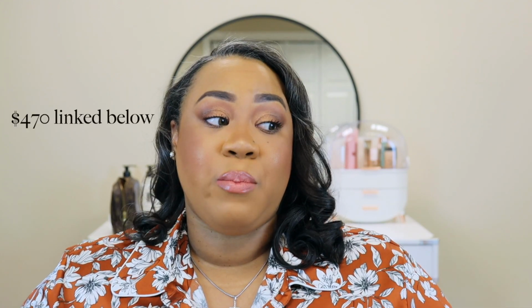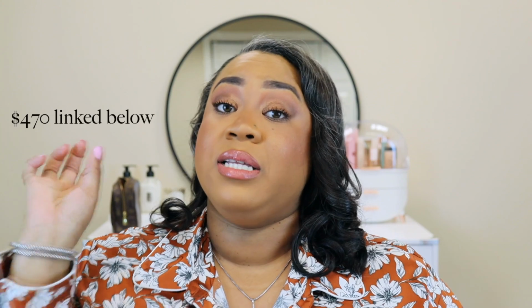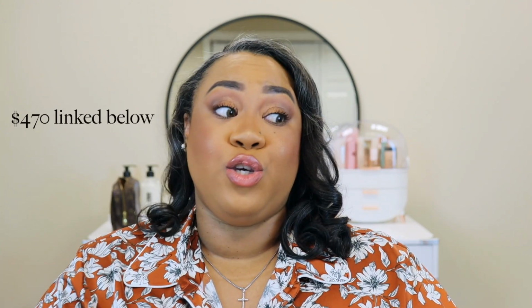The Dyson is for someone who wants something that works well, that looks nice, that's lightweight as well, but a little lighter than the Shark. But you like ease and convenience. You want to be able to take your vacuum from room to room, up and down the stairs, and not have to worry about plugging it in. That is for you. It's also for you if you have lots of hair or long hair and you don't want to worry about having to cut hair out of the brush roll. The Dyson is for you.